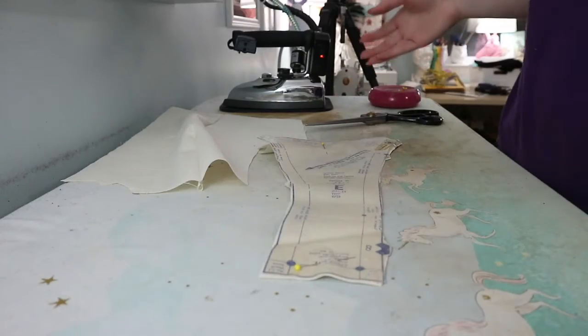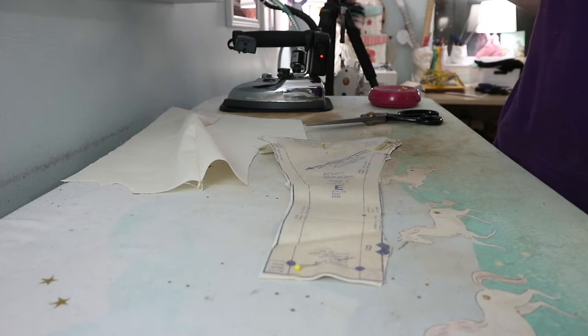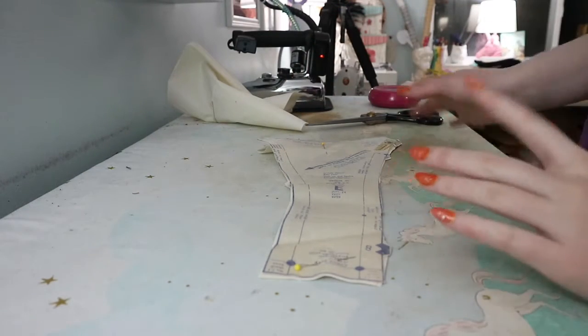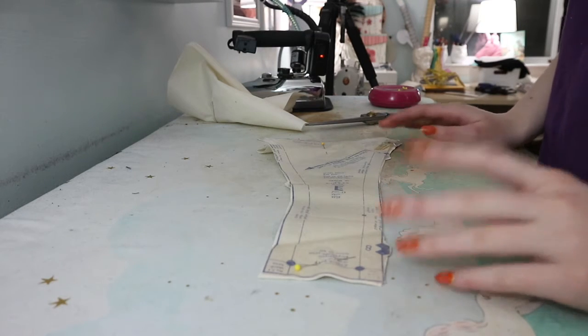So someone, not mentioning any names, foolishly forgot to turn their iron back on after they refilled the water. So I can't use it for a couple minutes, which means I can't iron all of the pieces that I just sewed.